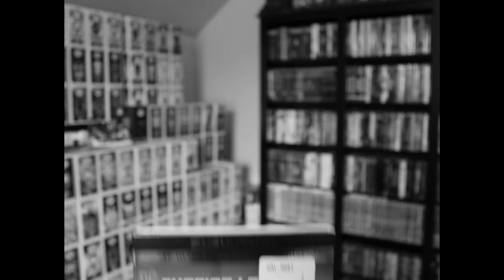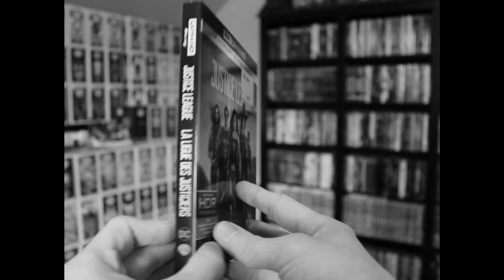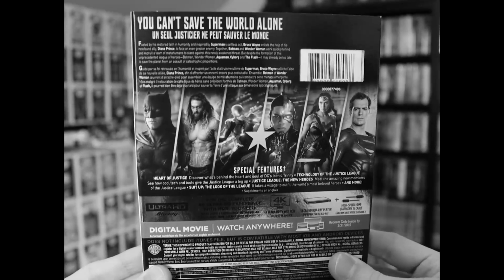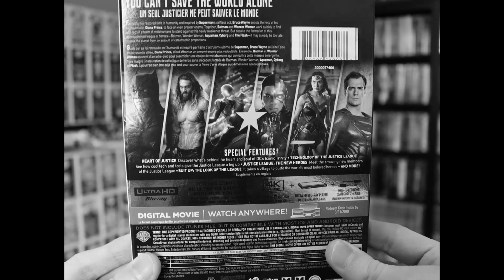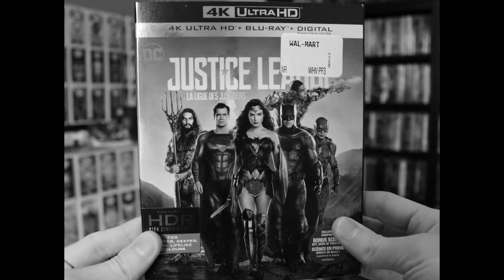Next up here, we've got the 4K version of the Justice League film, and I definitely really do love the cover artwork here. Now, I gotta be honest, I haven't actually opened this version of the film, so I haven't had the chance to watch it in 4K, but I'm sure that it looks absolutely fantastic, and I really do love the cover art as well. The back of it also looks very similar to the Blu-ray, but still is very nice, so it's definitely a great copy of the movie.